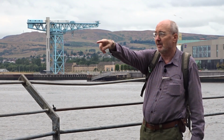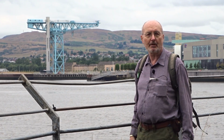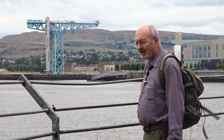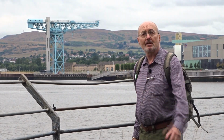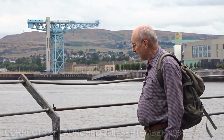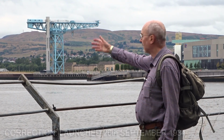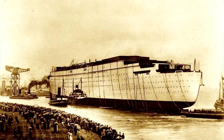Incidentally, I wasn't sure whether this was the Black Cart or the White Cart, but on looking at a map, both the Black Cart and the White Cart meet just not far up there. And this very short section of both the rivers is called the Black Cart River, or Black Cart Water, I think it is. And when she was launched some 2 years earlier, in 1934, she set up something of a wave in the river that almost swamped onlookers, arranged on this side of the River Clyde on both banks at either side of the cart water here. She was just massive, and really was what you would term a superliner.